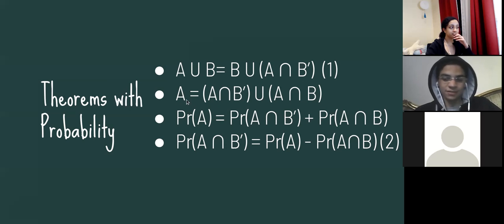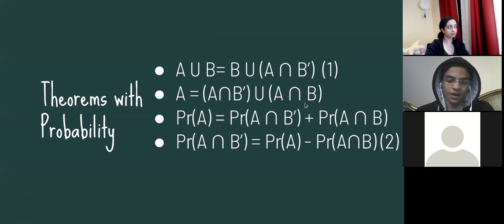And then the next thing that we notice is that A equals (A intersection B dash) union (A intersection B). Now I think this is already obvious, because here you have everything in A that's not in B and everything that's in A and B, which just gives you A. It's the same idea as in the first part, but this is a simpler version where you have only one set. So that's every possible case for A.